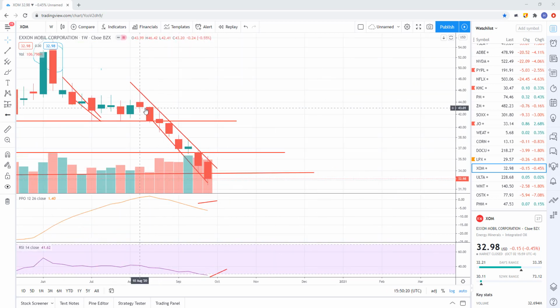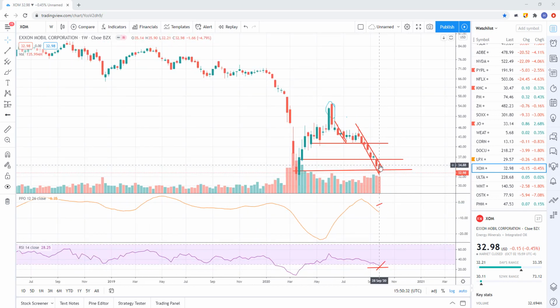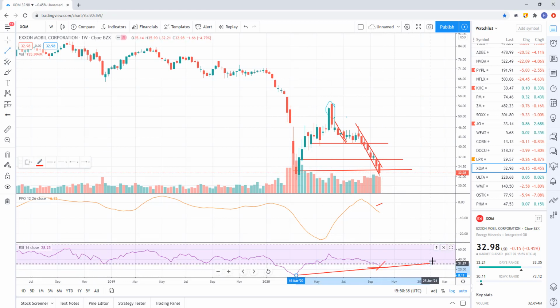So on the weekly, we have this down channel right here, and it just continues to run down this channel. We close pretty much at the low of the channel. If we turn up here and break out of the channel, then we would start to put in some positive divergence. Or if we sell off a little bit more and the momentum on the weekly, the RSI, maybe comes down to here, then that would set up a positive divergence play where price is making a new lower low and the momentum is making a higher low.